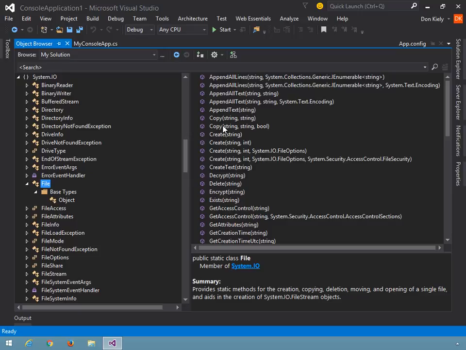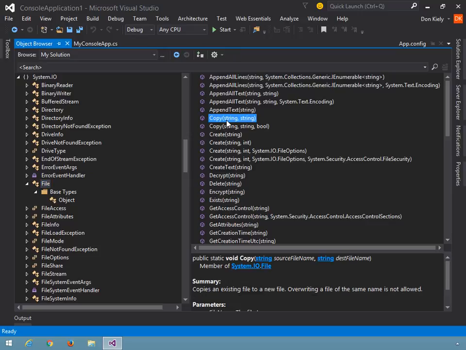And then you can see that there's a couple instances of the copy method, and there's a couple of them because they have a different signature. They take different parameters. This one takes 3 parameters, 2 strings and a boolean, and this one takes 2 strings. So you have a couple different options in how you call this particular method.